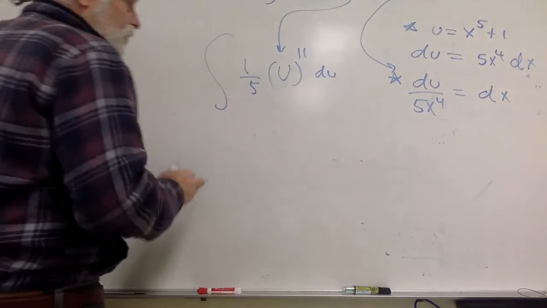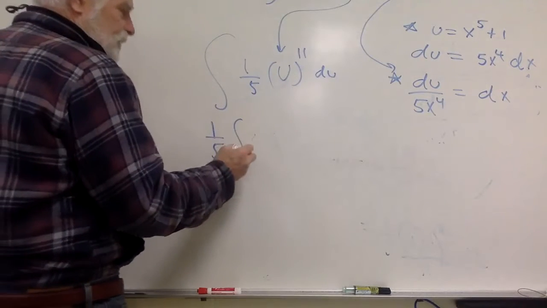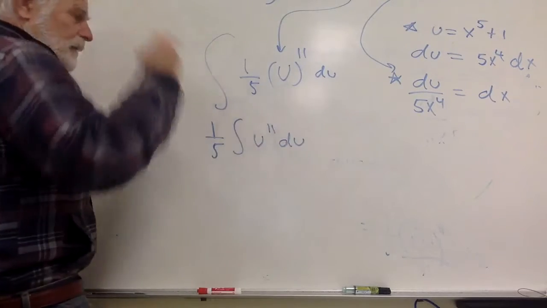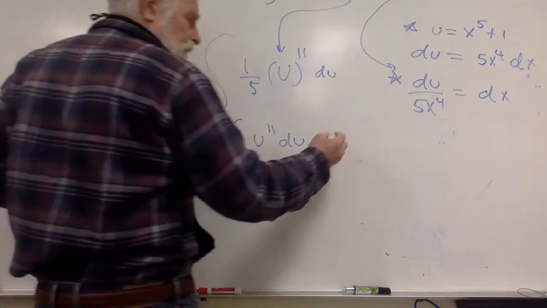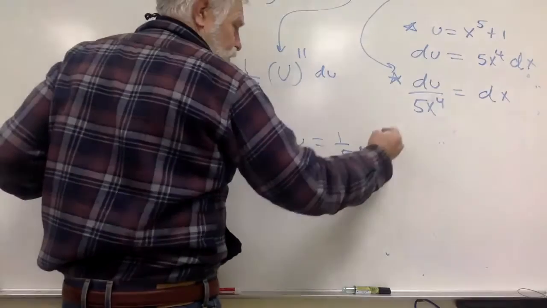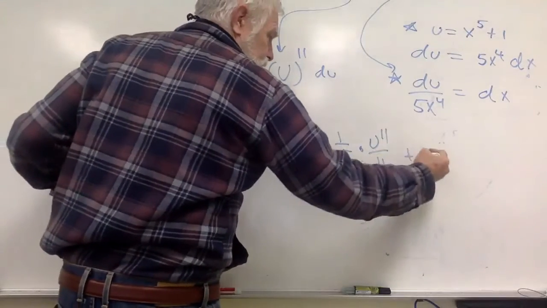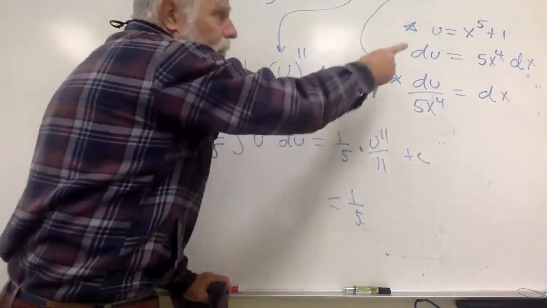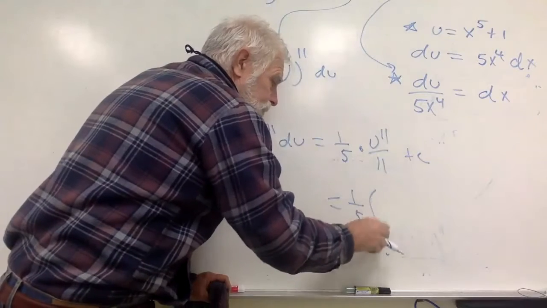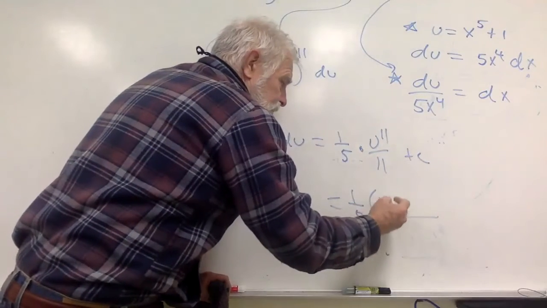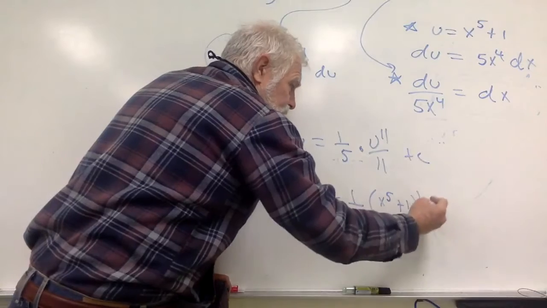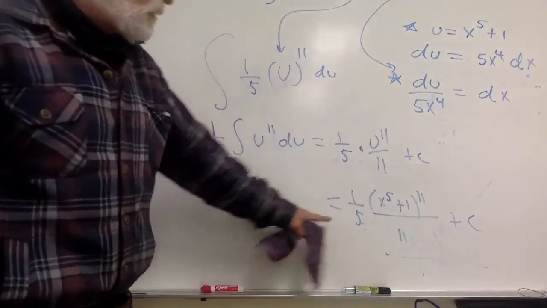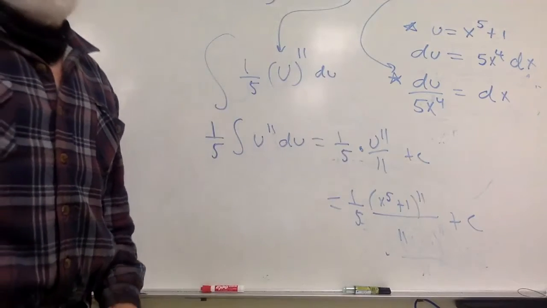Hopefully, as I stated earlier, you know that you can take constants out of an integral and it's still true. Hopefully we did prove it today in class. That's an easy integral to take. It's 1/5 times u to the 11 over 11 plus c. I can now replace u back with x to the 5 plus 1. Let's make it smaller. X to the 5 plus 1 to the 11th power divided by 11 plus c, and you're basically done. You know, it's over 55, right? Clean it up a little bit.